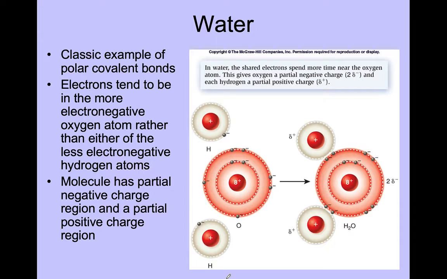Now, water is, of course, our textbook example of a polar covalent bond and a polar molecule. Oxygen is more electronegative, so you can see here in red we have our oxygen atom, and then we have our 2 hydrogen atoms, and these guys only have these single electrons. These electrons are going to spend more time in the energy shell of oxygen. This is going to leave a slight positive charge over here, right? We have this partial positive charge on the hydrogen atom, and you can see here we have a slight negative charge on the oxygen atom.